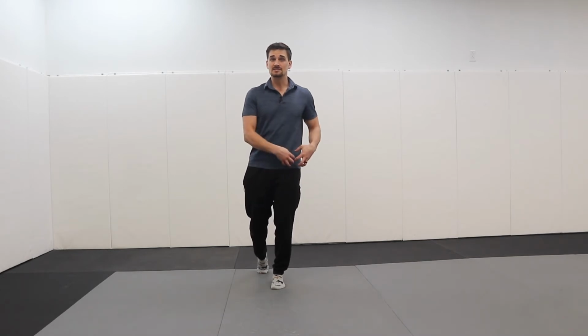Now, what you might notice as you're holding this and challenging these different systems is tension in the front of the hip or tension in the back, or some of these other compensatory strategies of the brain to keep you upright and supported. And if you do start to feel those strategies come to the surface, stop, reset, maybe go to the other side, but that's going to be a good way to do that.